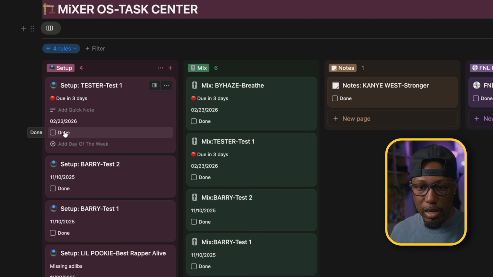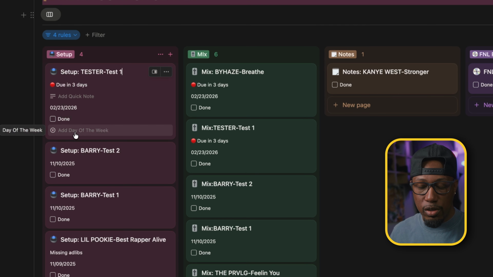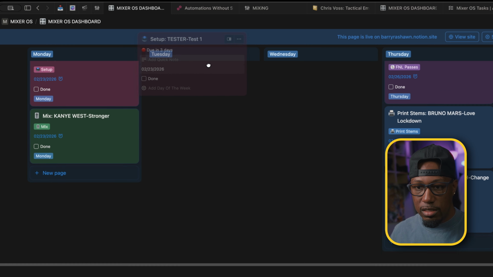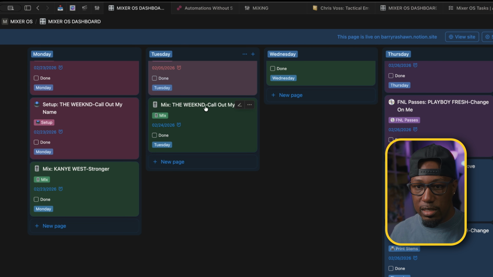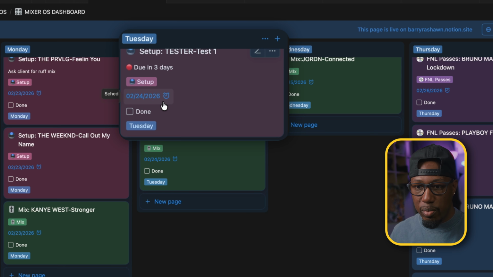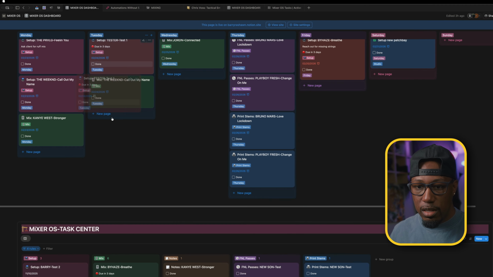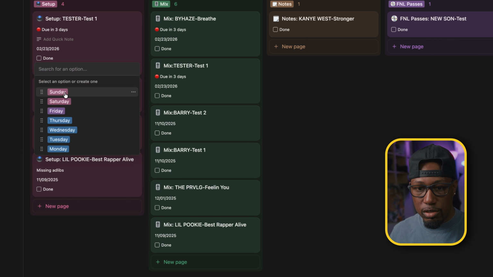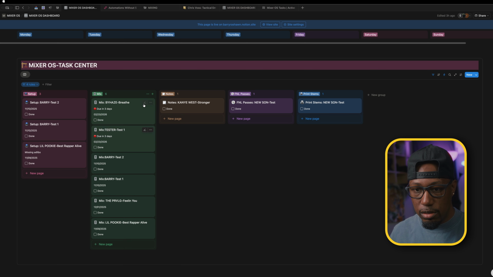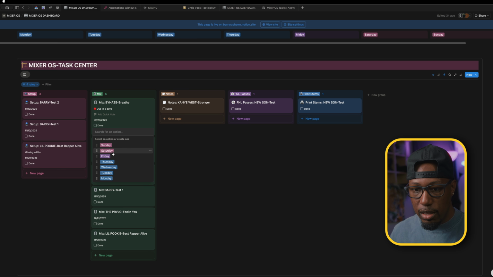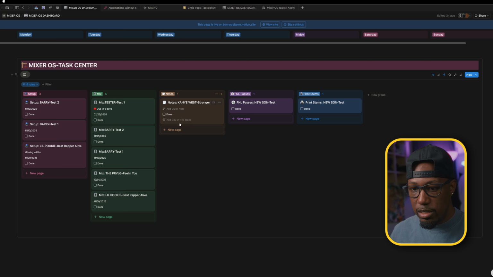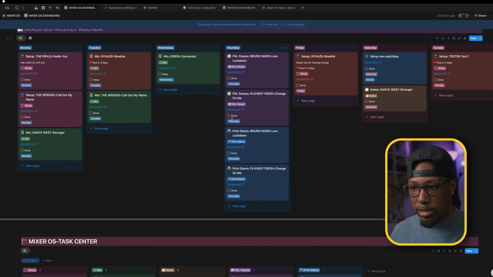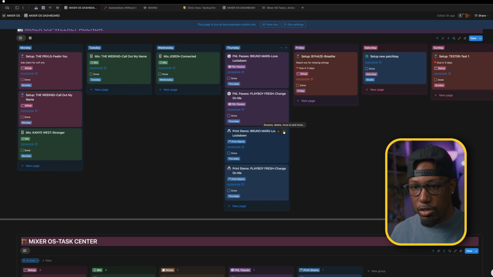You don't see it in the weekly agenda, but it's pulled in from the MixTable. Below that is the done checkbox and the day of the week, so you can quickly schedule the task for the day you want to do it. The cool thing about this is you can either drag the task to the day of the week, and once you drag that task to the day of the week, it should automatically populate the scheduled date. But say you want to quickly just choose Sunday to do that Sunday, and then edit this and do that Monday. You have that flexibility to quickly set your schedule how you want to do it. Let's undo all of those.